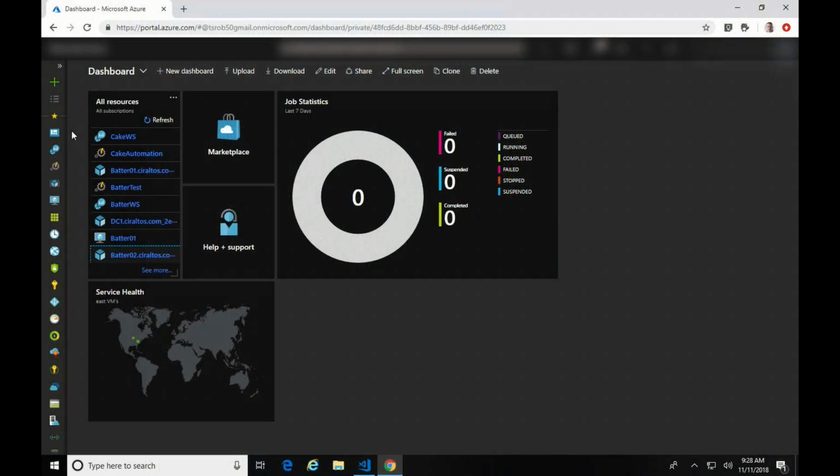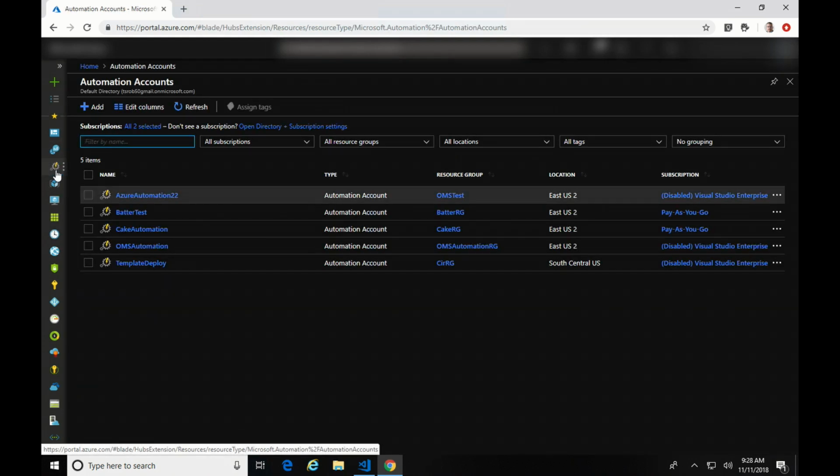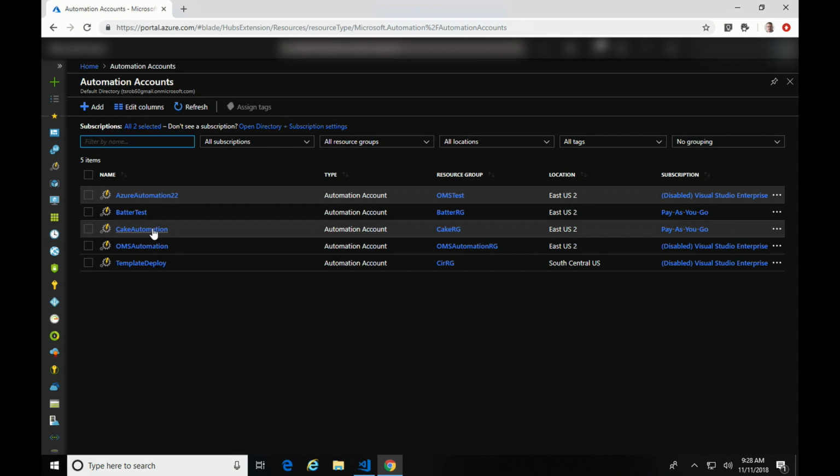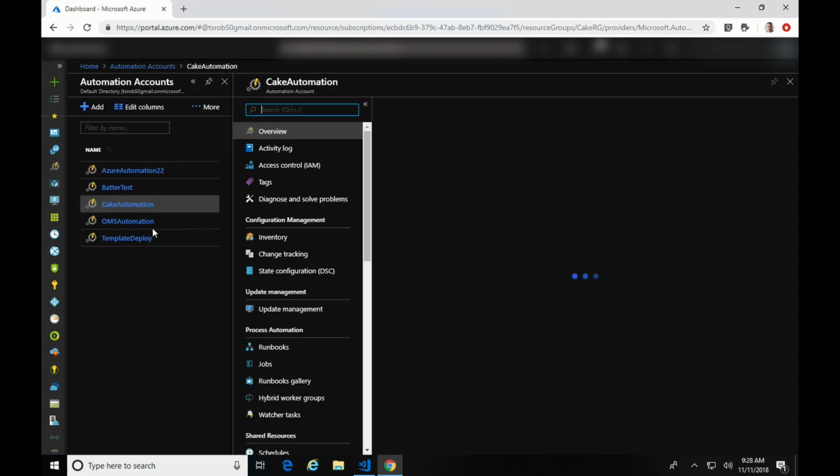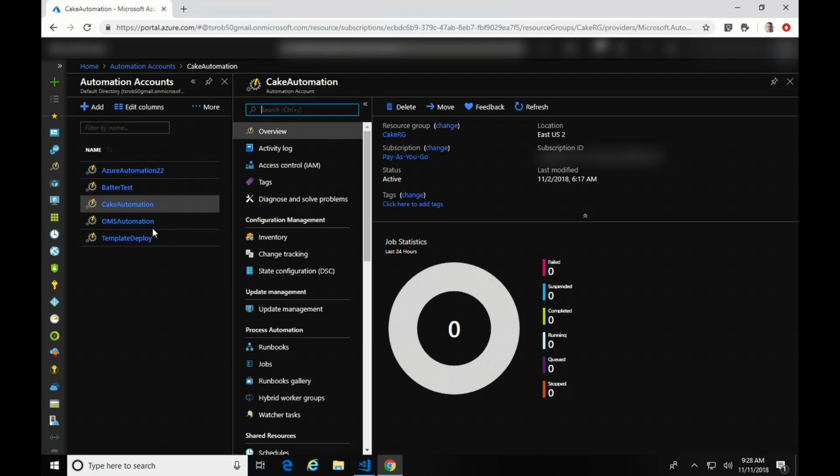All right, buckle up. It's time for more demos. So let's go in and take a look at our update management interface. I'm going to go in here to Cake, and just a little explanation. If you've ever watched a cooking show, they put the batter in the oven, go to commercial break, come back and take the cake out. So I've got batter, which is not complete yet, and cake. You'll see me go back and forth between those two, but just so you can understand why that is.